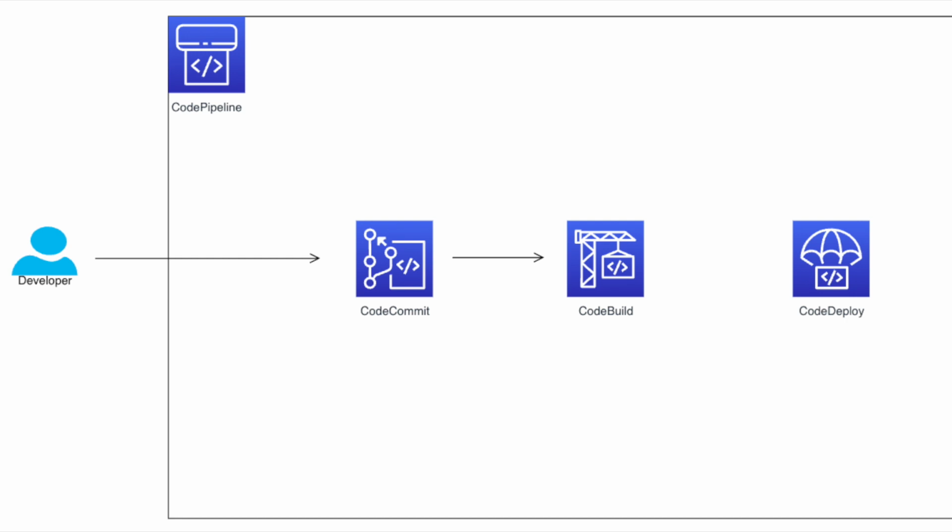So the pipeline starts with a developer writing code, then pushing to CodeCommit. CodeBuild is then used to build and test the code to produce deployable artifacts. Now, the code for CodeDeploy can come from multiple sources. If it doesn't have to be built, as in the first demo in the prior CodeBuild video, where we were working with a simple HTML page, then the source can come directly from a source code repository such as CodeCommit. However, if the code does need to be built, as in the second demo in the prior video where we were working with a Java application, then it can be pulled from the repo, run through CodeBuild, and placed in an S3 artifacts bucket before being deployed.